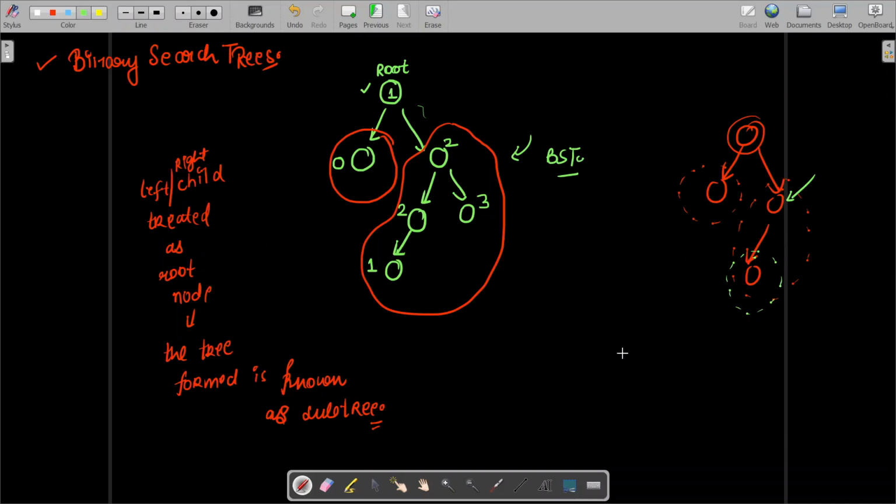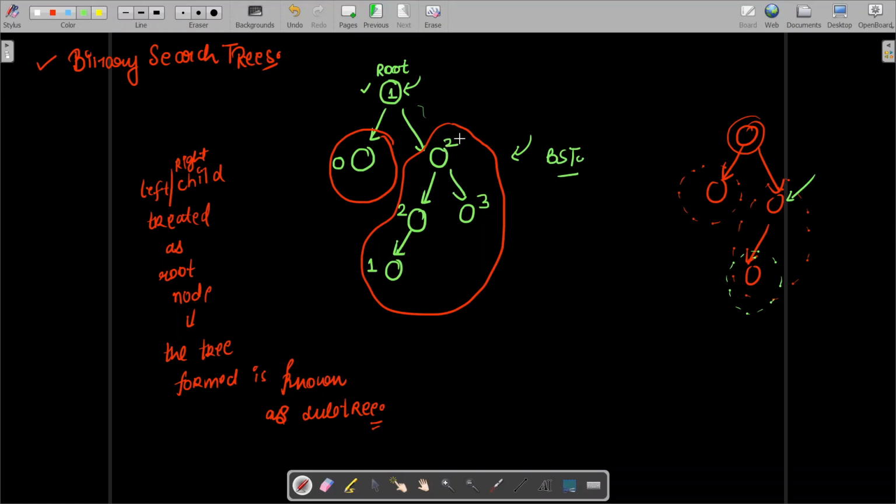This is how it works. So for a binary search tree, whenever you are at any node, all the nodes in the left subtree should be smaller than this root node, and all the nodes in the right subtree should be larger than the root node.